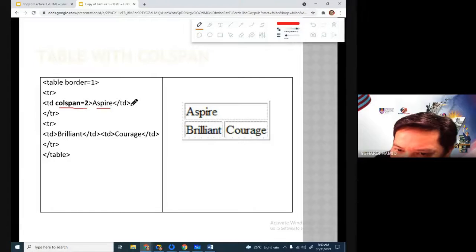We close that TD. We close the TR. That will merge the two cells from two columns together. And underneath here, we have TR, TD, brilliant, and courage. So we have two cells, whereas up here we only have one cell.